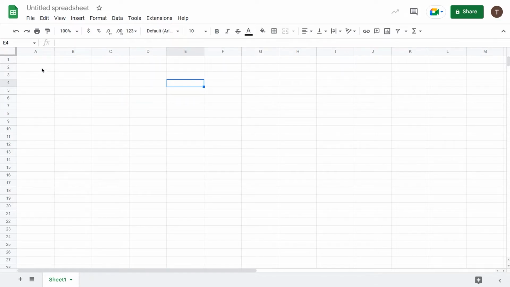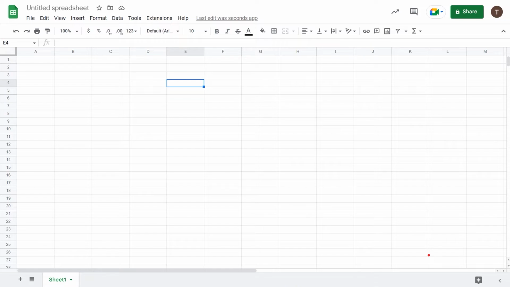Then you have your spreadsheet. You have your column headings, your ABCs. You have your row headings, your 1, 2, 3s. And at the very bottom, you have a plus sign that you can use to add a sheet. So if you want another sheet, by default, when you go in, it gives you one blank sheet. You can use the plus sign to add more sheets. And next to that, there is a lined icon that says all sheets, and it's just showing you sheet 1, which is the only one we have in this file at this time.